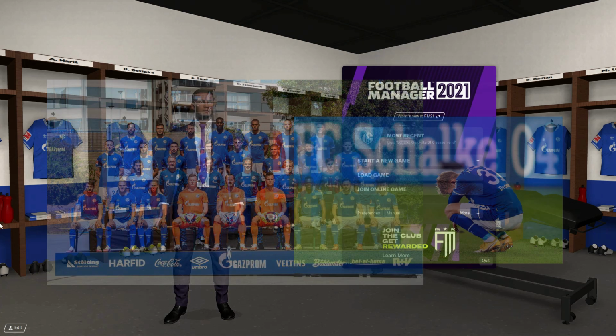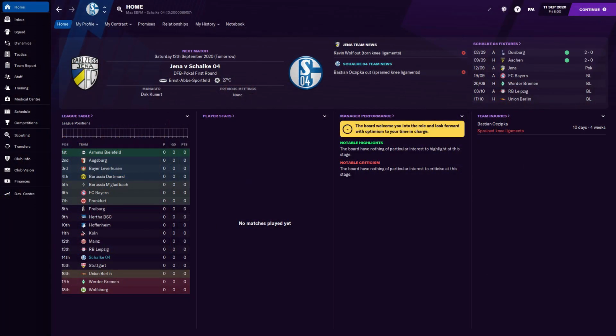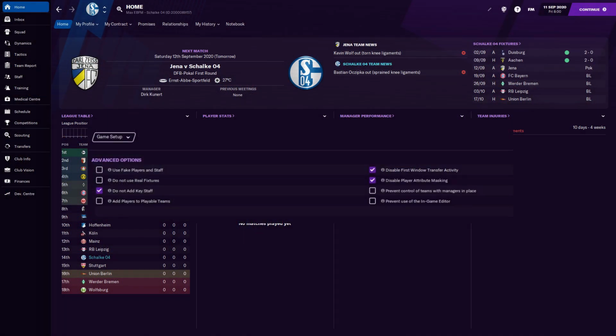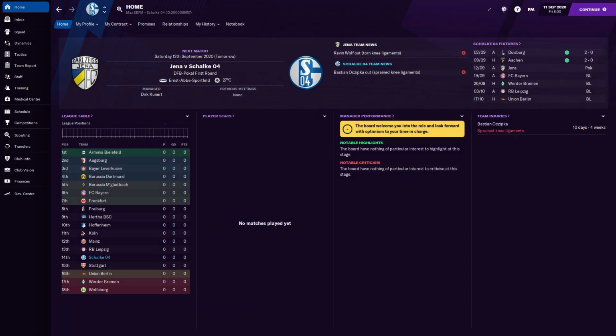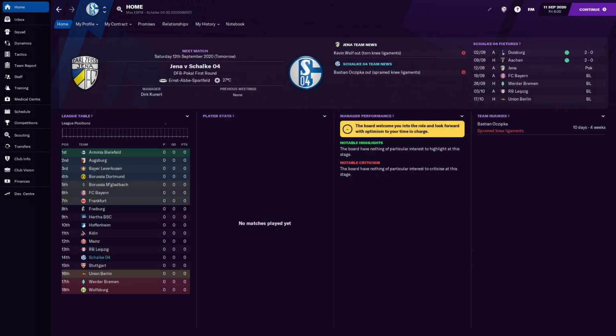So hopefully by using the Quicksta tactic we can restore Schalke to its former glory. As always, at the start of the game I disable the first transfer window in order to minimize the variables, and I don't make any signings in the winter window as well, meaning that I use the same first team squad throughout the entire season. So let's fast forward to the end of the season and see how we went.